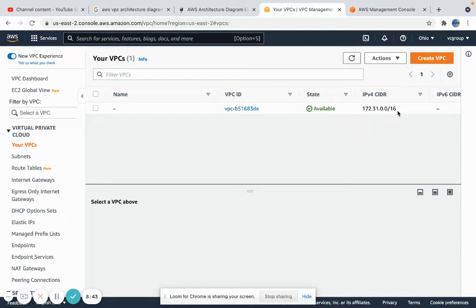So most of the people ask, what is the difference between NACL and security groups, right? Both are stateless. When I say stateless, that means the inbound traffic rules and outbound traffic rules are not the same. You can configure your inbound rules and your outbound rules, and they are not the same.